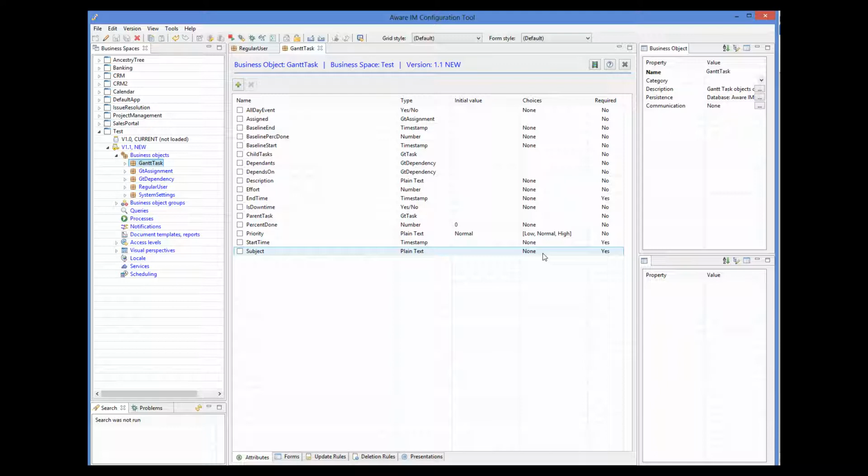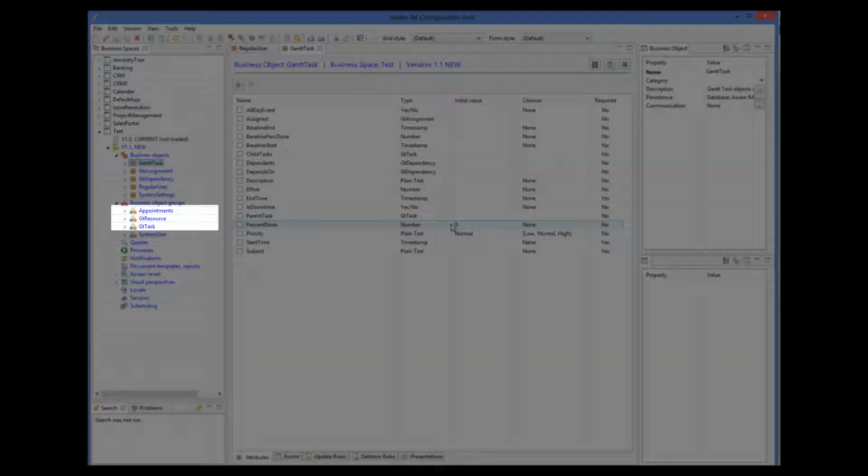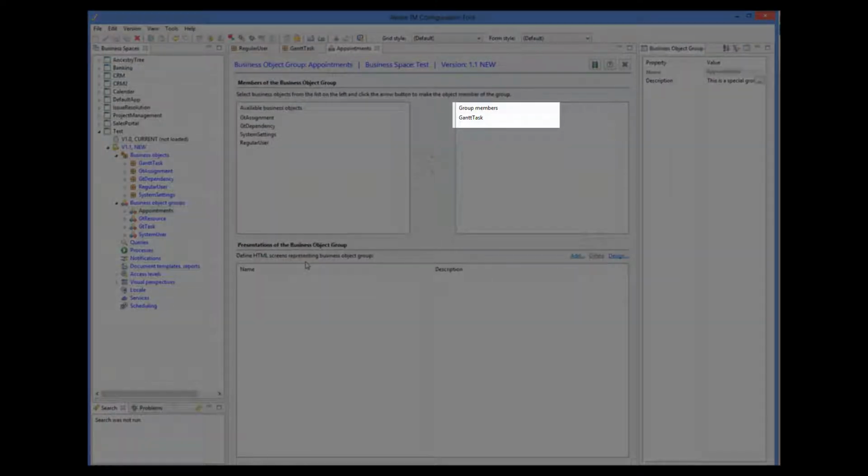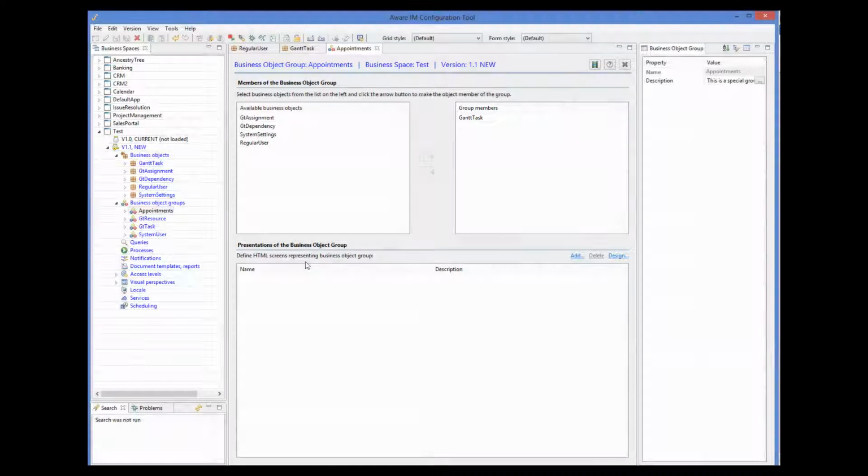AwareIM has also added 3 business object groups: Appointments, GT task, and GT resource. It has added the Gantt task object to the Appointments group, and it has also added the Gantt task object to the GT task group.